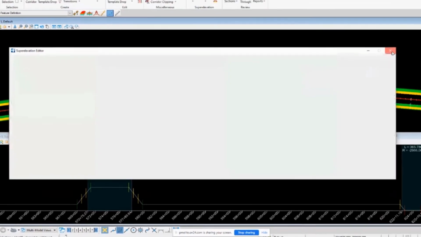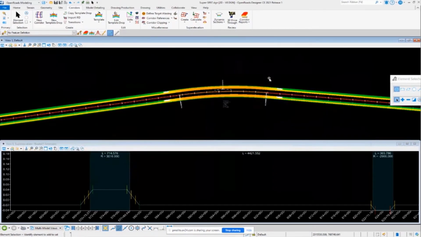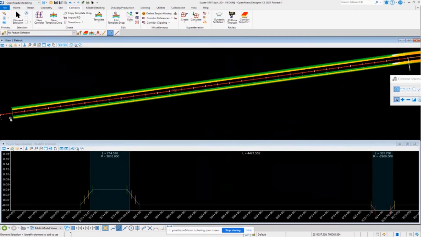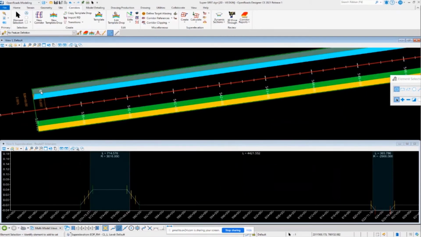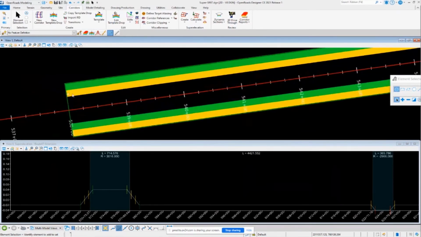So let's talk a little bit about modifying some lanes, right? So let's go over to the beginning of our project here. We first created this. We assume that the beginning cross slopes here were going to be -2%. Sometimes, you know, we're working on a project, you may have to match the existing cross slopes at the beginning and end of a project.